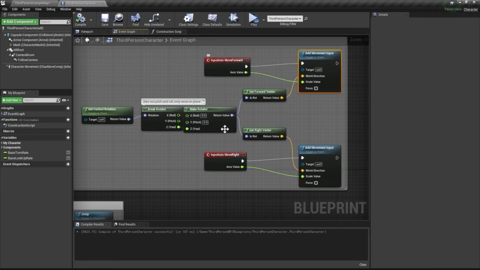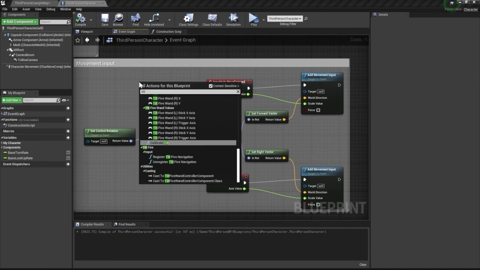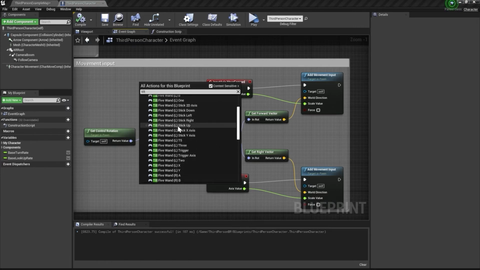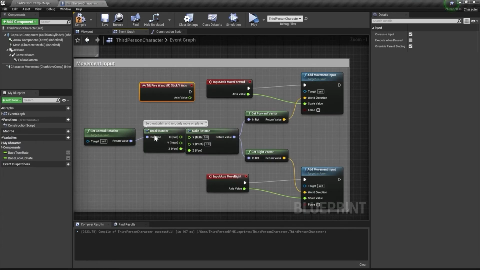And since we wired this up in the input manager, we don't need to directly bring in the Tilt 5 axis here. But if we were to do that, it would look like this. Tilt 5, wand R, stick, no, alphabetical, stick y-axis. It looks just like the input axis move forward. So if you wanted to wire anything directly, you can do that inside your blueprints without using the input manager. Just wanted to show that.